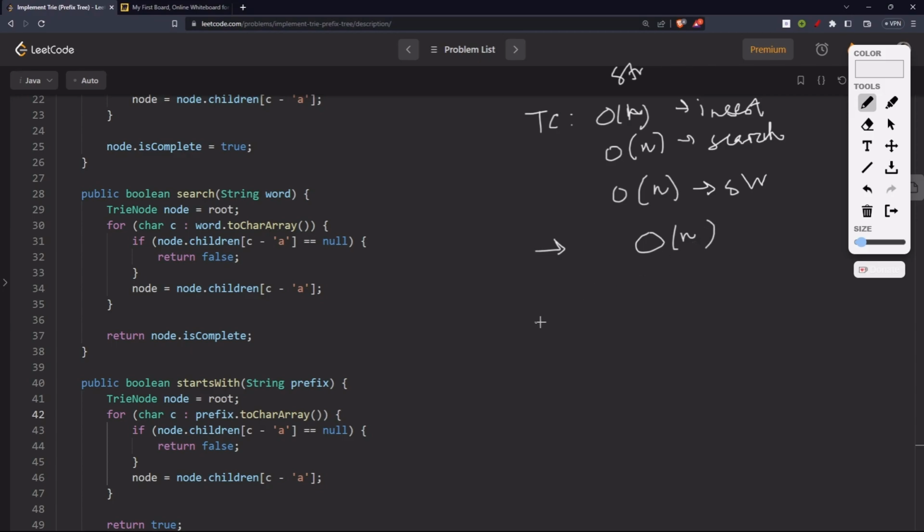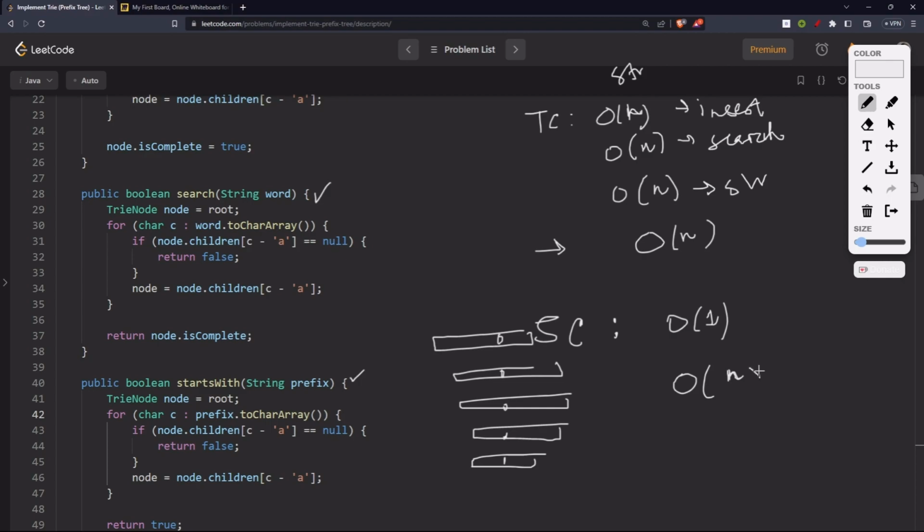Now what about the space complexity? In both search and starts with, our space complexity is going to be big O of 1, because in these two methods we are not assigning any extra space. But in our insertion we are assigning extra space of n. We are assigning extra space of n because n means n letters, and for n letters it means an array of size 26 each.